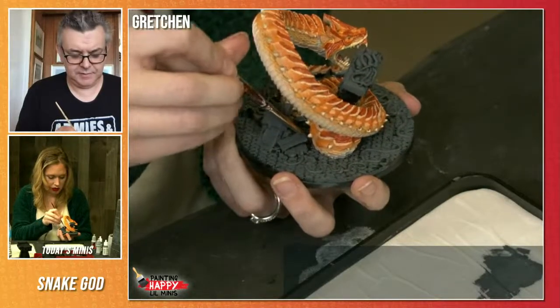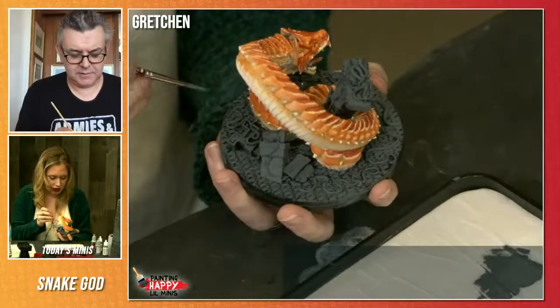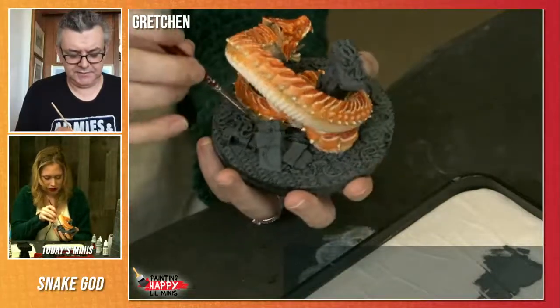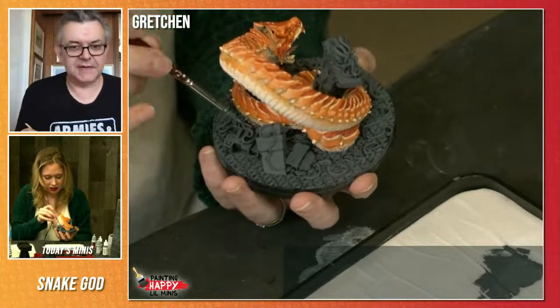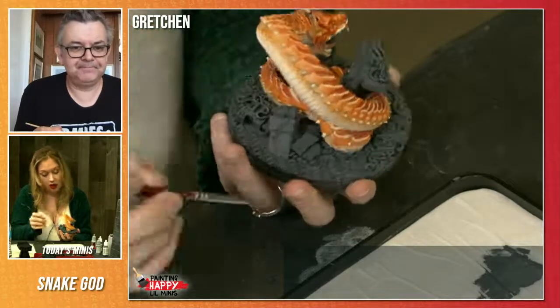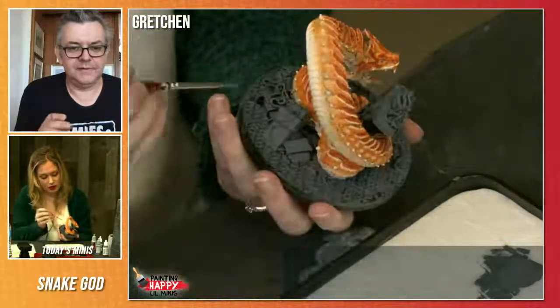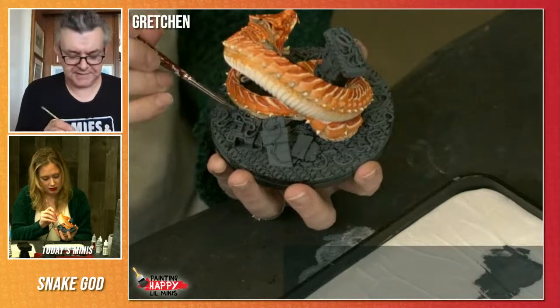Well, it should be interesting. Yeah, I think it'd be leaning a little bit more towards some touch of blue. Oh, yeah. Like a desaturated blue, just to balance against that orange.